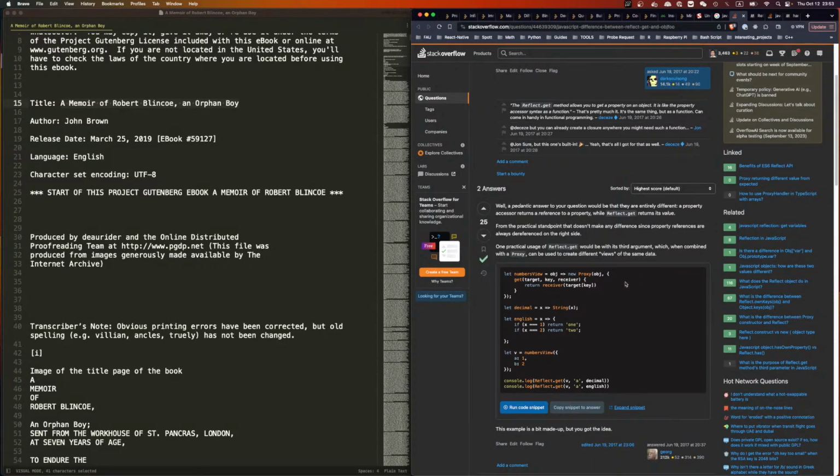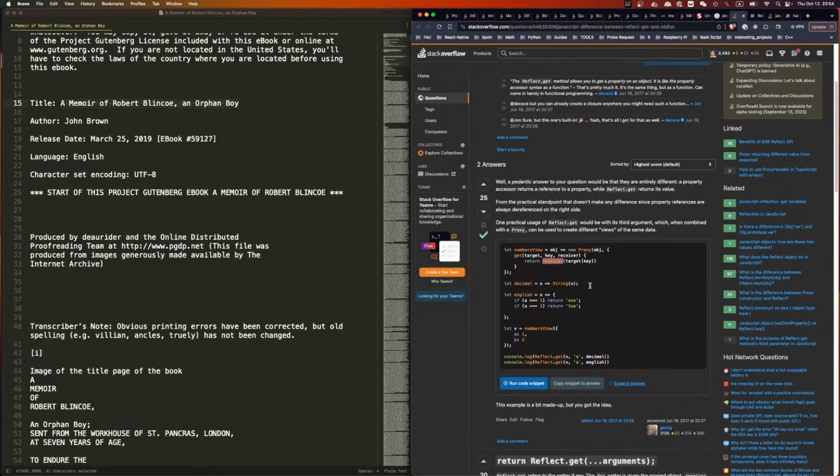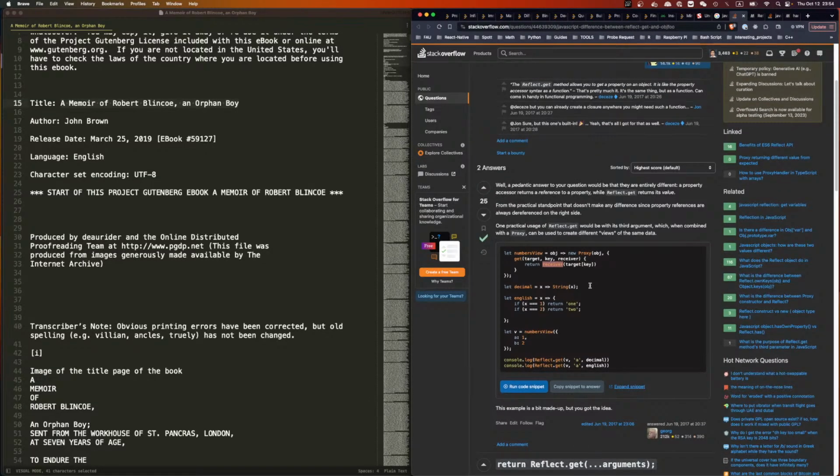All right, let's see how you do this. Receiver, target, key. What the hell is this? Decimal, English, numbers view, Reflect.get.